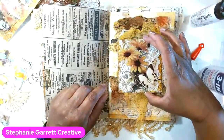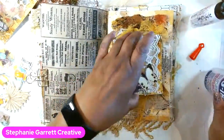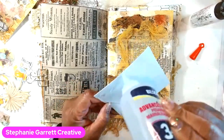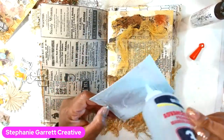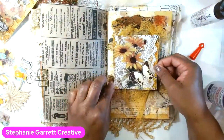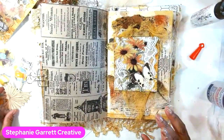And then I'm going to put this right on top. It's going to be so pretty. So you know what? Since I have it out, let's just go ahead. It's kind of thick, so I'll just use this for that. The PVA glue is stronger than the art glitter glue. And I also have some die cut pieces I want to put on here. So I'm just going to let that sit for just a second.